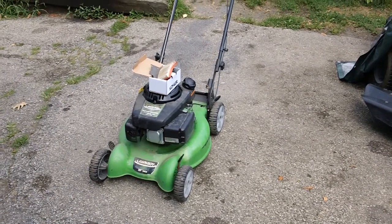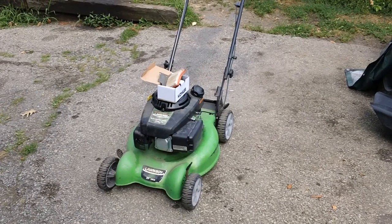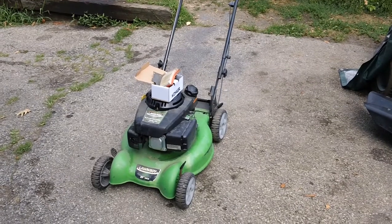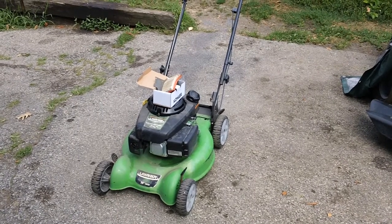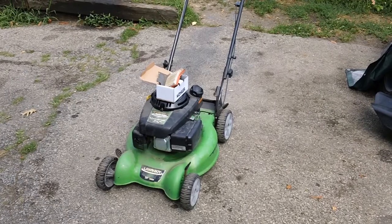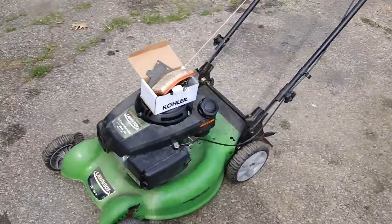This is the good old Lawnboy 20-inch machine right here. This is a non-self-propelled unit. The reason why the customer bought this one was because their yards are relatively flat, and they really didn't need a self-propelled drive unit, because if you have a relatively flat yard, it's not really necessary to have one. So we got the machine all put back together over here.